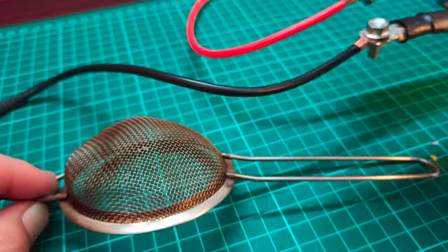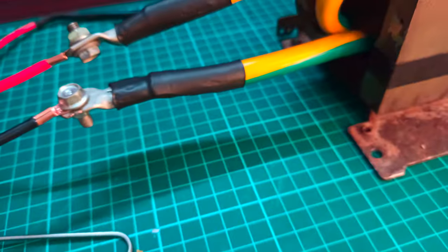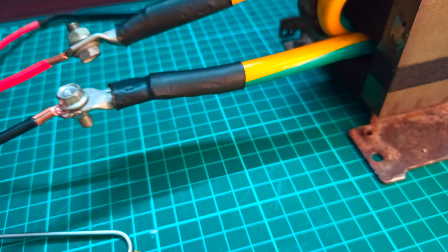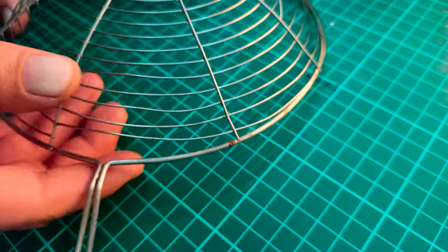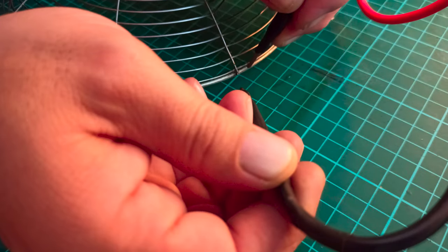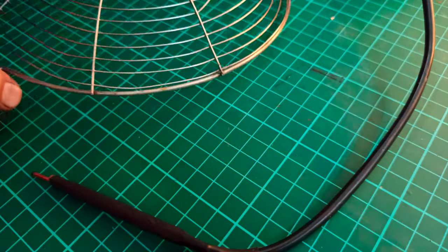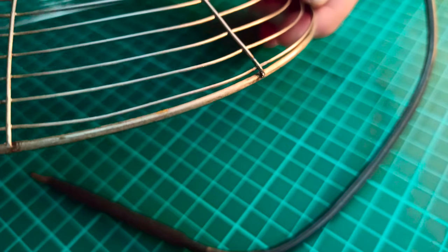Using some thick wires at the terminal end, like I used for secondary winding, will definitely provide us desired results. Also, let's now try to repair this metal basket mesh using a transformer. And as you can see, welded it successfully.